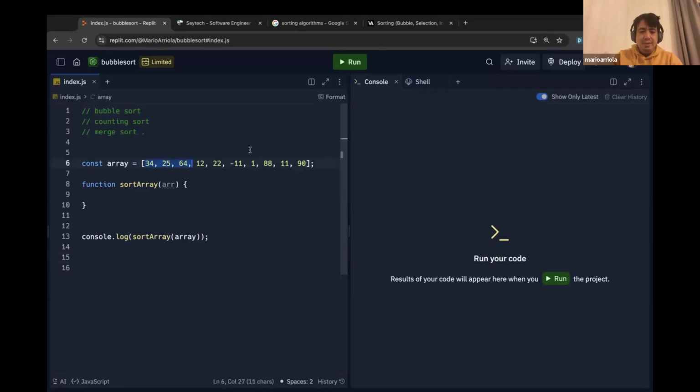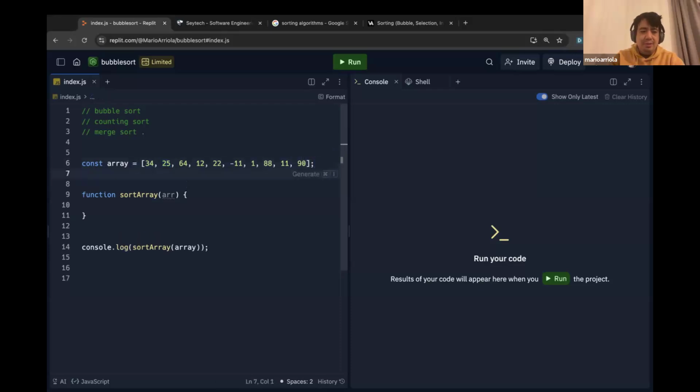For example, you have this array and you start thinking like this: okay, this one is bigger than this one. I will add here a copy of this array just to go over it. The idea of bubble sort is taking the biggest number and putting it at the end.